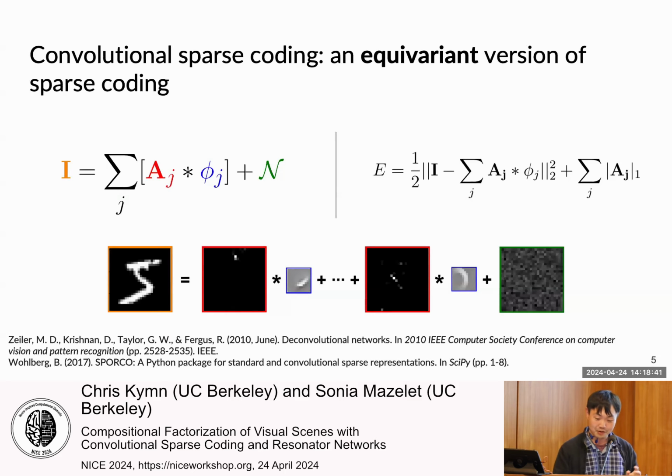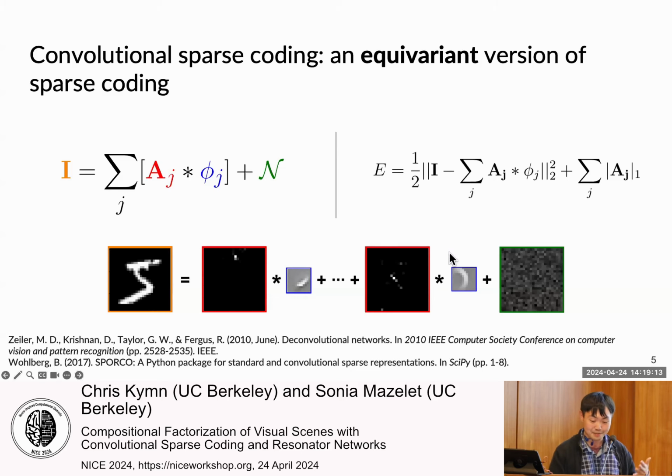So the idea now is that we replace the small a in here with a big A, which just means that now you can think of it as a 2D feature map of activity. We want those 2D feature maps to be sparse. And now our phis are roughly going to be the same, except we're going to learn them in this convolutional basis. So similar to a convolutional neural network, where we can reduce the complexity by making the assumption that we have the same kinds of basis functions in different parts of the image, we're going to do the same thing here. And so we can work with a smaller effective number of phis in order to express a particular image.